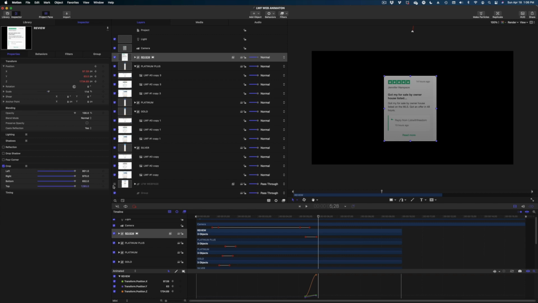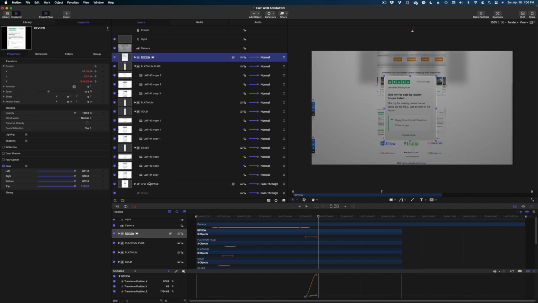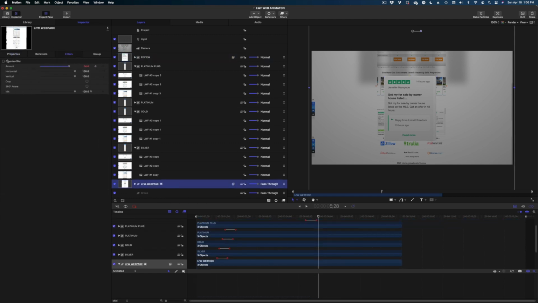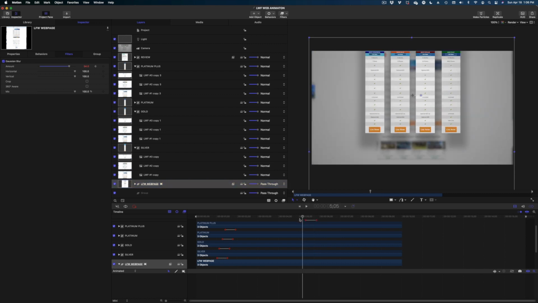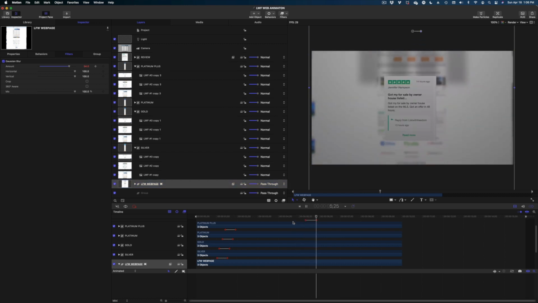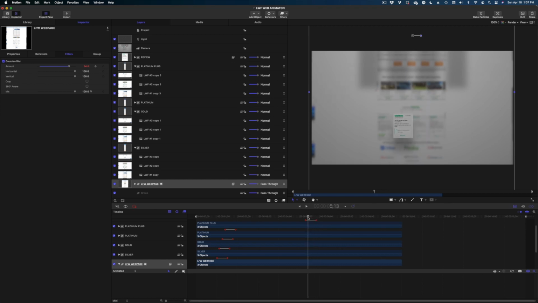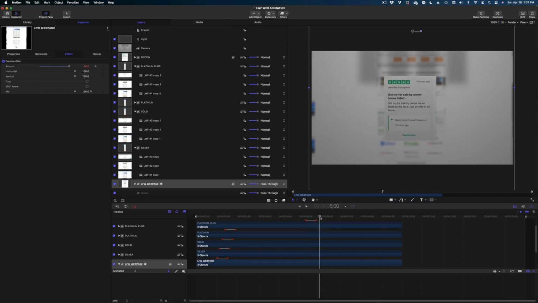All right, so I'm going to turn on my big web page here. And on the web page, I'm going to go back to filters. If you recall, we turned off the Gaussian blur. And so now you can see what's going on here. Now, if you watch in the animation, you'll see that this element passes the light. We're going to fix that later. Let's not worry about that quite yet.